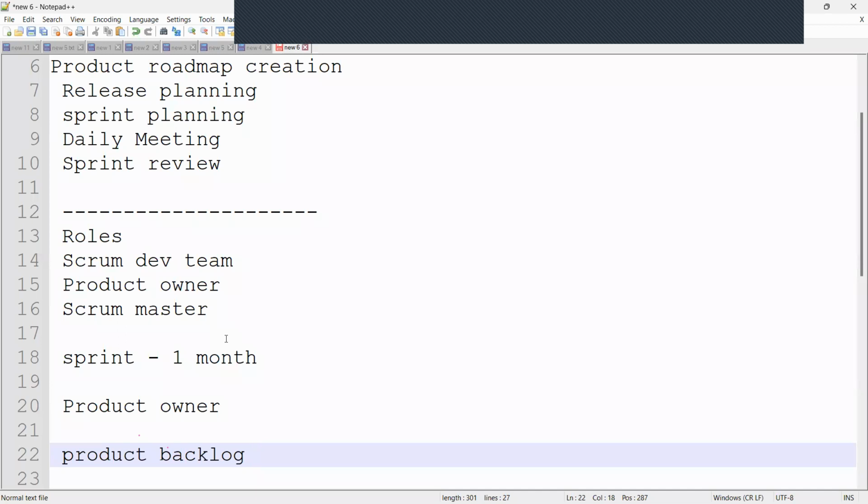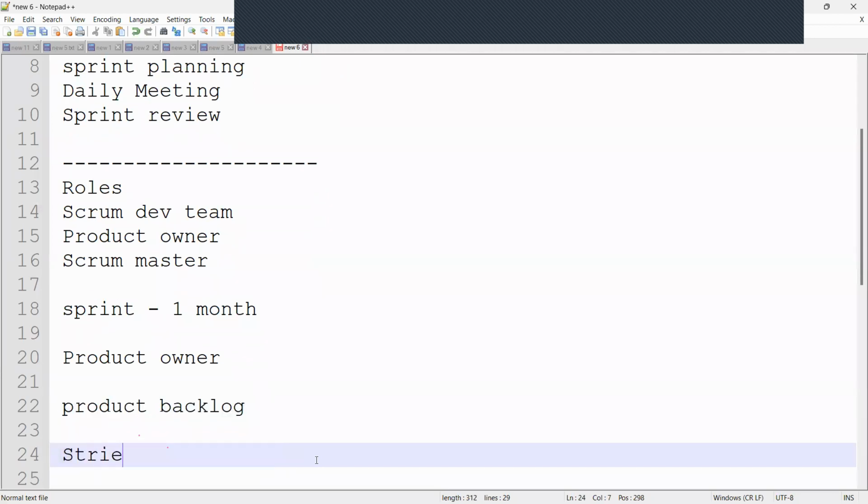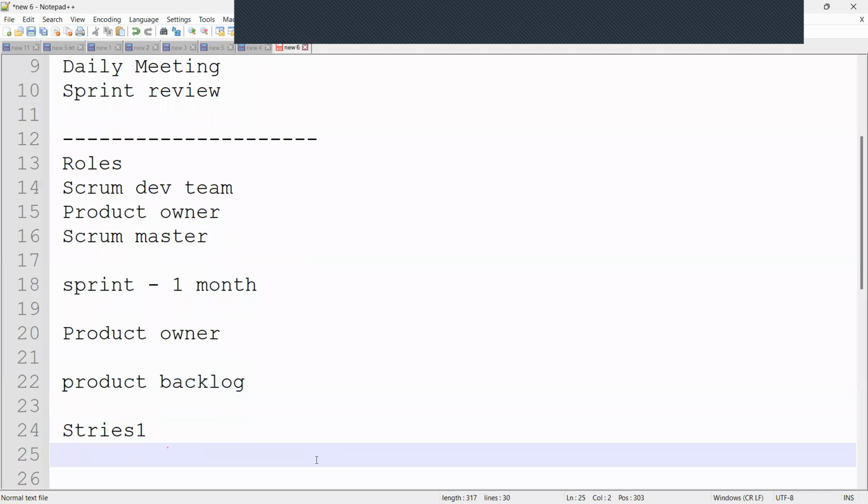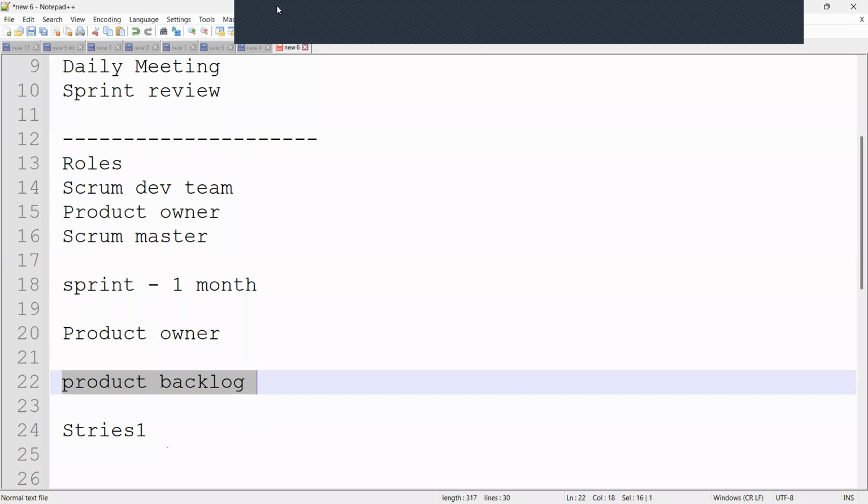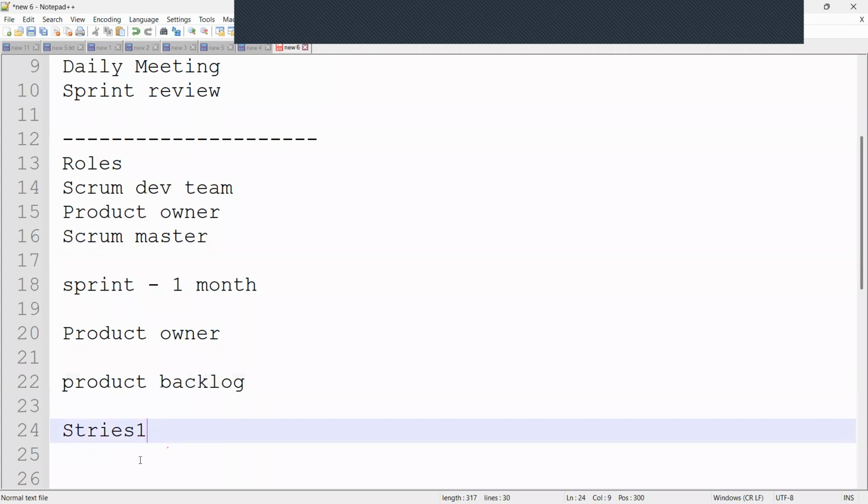So the next story, maybe they can make it a sign up functionality, right? Then the user story number 3. Story number 3 will be maybe we can say forgot password, right? So that is the way the stories are created. Right, story 1 and story 2, they'll be creating more stories and storing them in a product backlog. So story 1, story 2, in this way it is going to be listed.